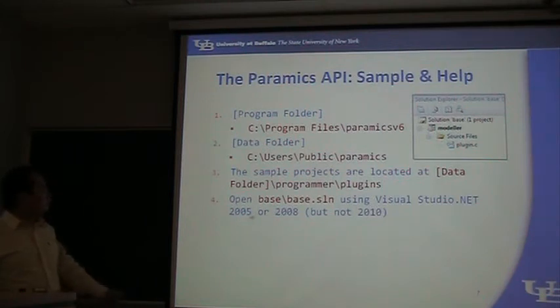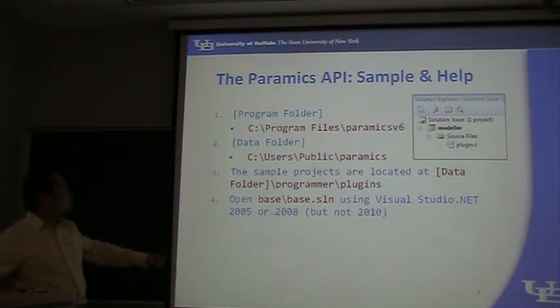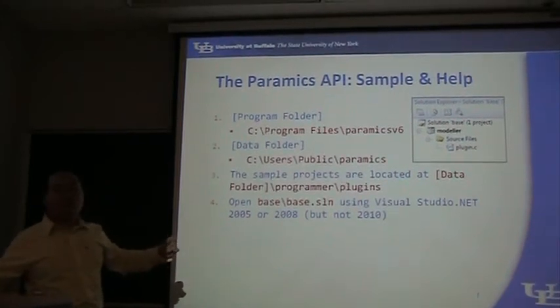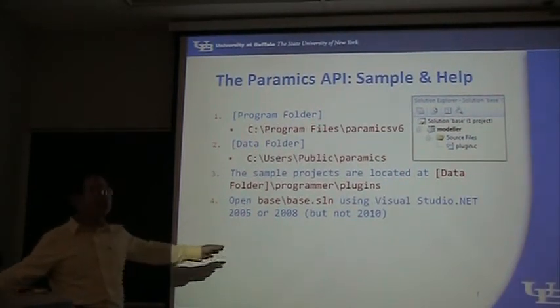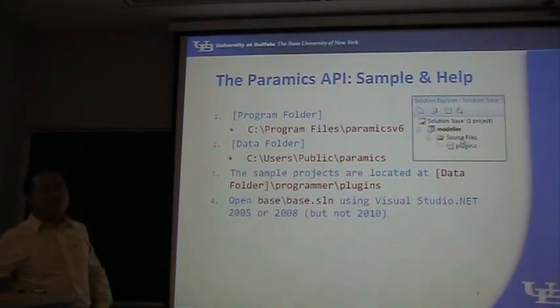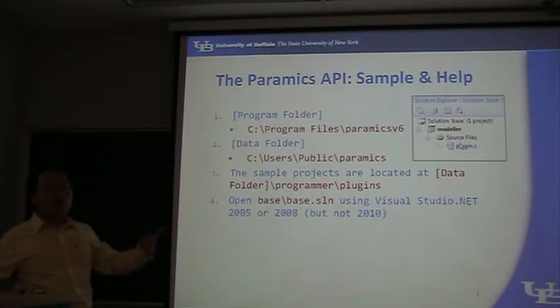Now, if you go into this folder and open base/base.solution, it currently doesn't support Visual Studio 2010. You can only use 2005 or 2008 to open it. Then you will open this project. This is very different from the one we saw in MSUM because it has only one file called plugin.c. That's the minimum.